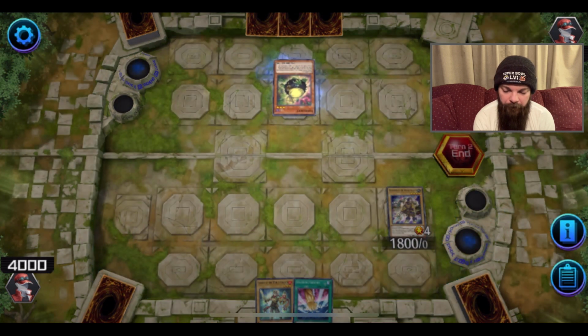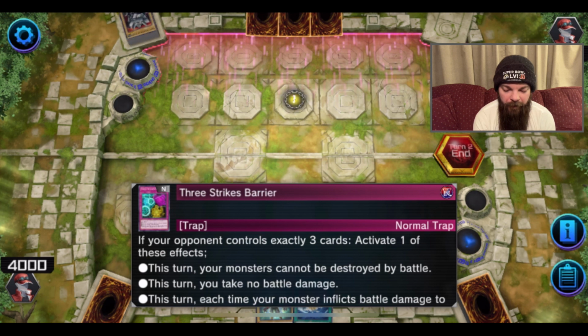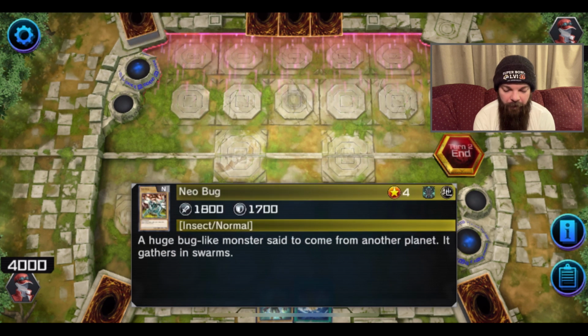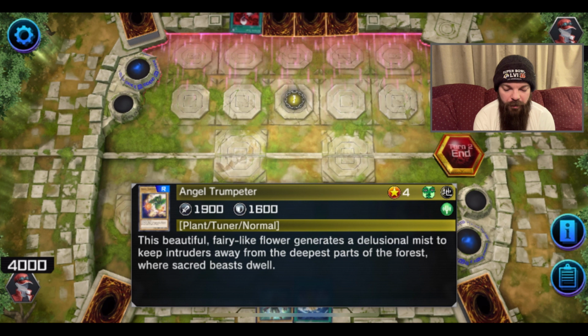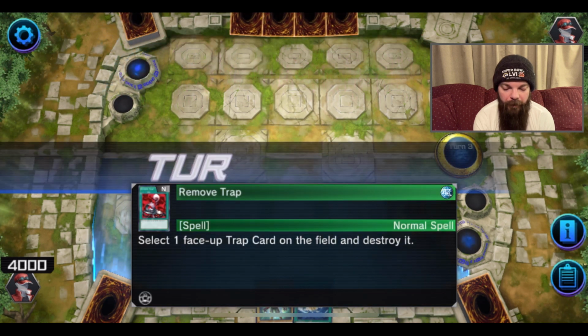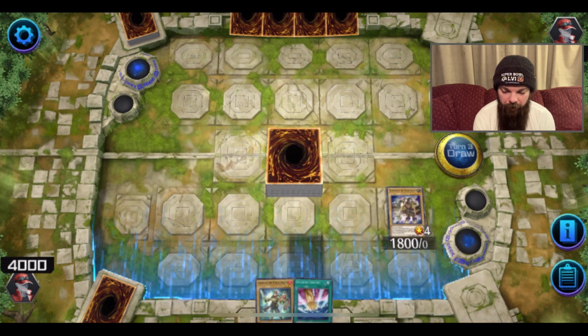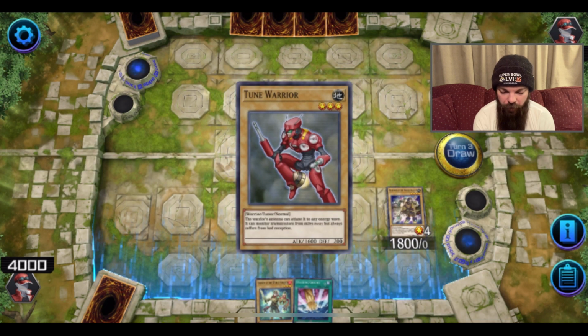Set now. They get a trap card off of this. Or spell card, okay. Spell or trap. Alright, this can go away. Alright, let's draw a card.